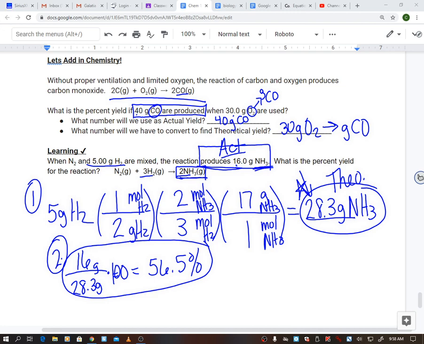Like I said, I'm really going to be looking at the math side of things and seeing if we need just a worksheet without percent yield, without limiting factors, without any of that, and just going, okay, I have 10 grams of this, how many grams of this is it going to make? Or, I have 1.2 moles of hydrogen, how many moles of NH3 is that going to make? That worksheet may have already come by this point, or it may be coming. I don't know. We'll just see how you guys are doing. All right, let me know if you have any problems, and I'll get back to you.